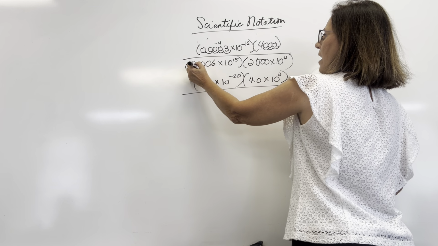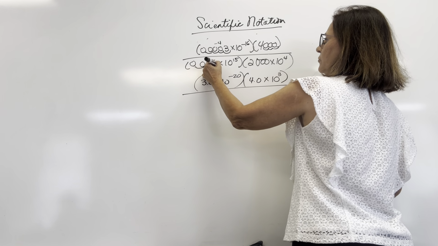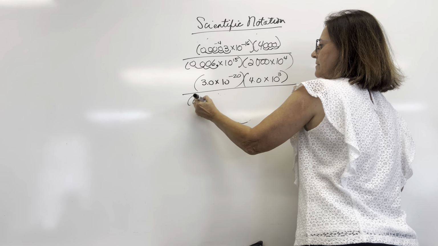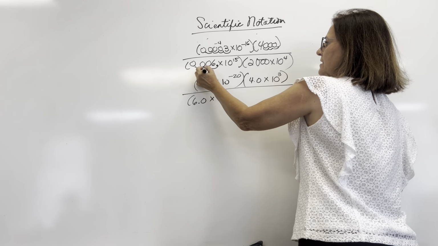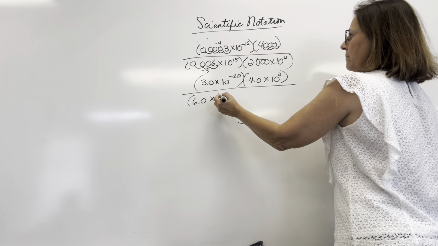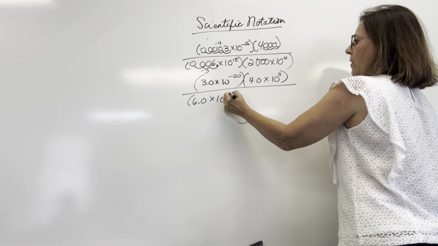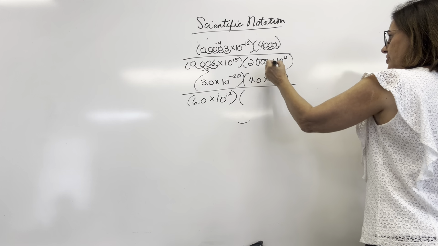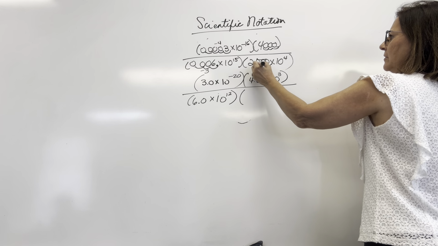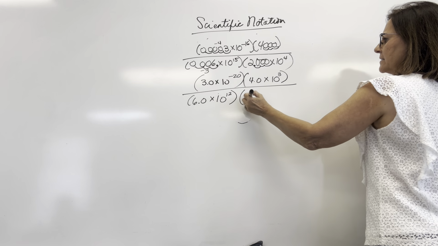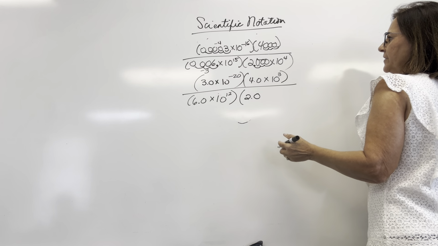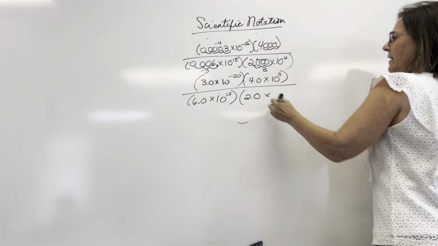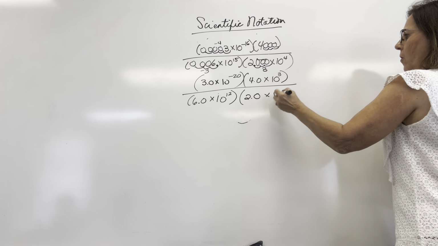All right, for the bottom one, I have to move 1, 2, 3 to the right, and right is negative. So it's negative 3. So it's 15 minus 3, which is 12. And for 2,000, I have to move it to the left, and left is positive 3. So that's 3 plus 4 is 7.